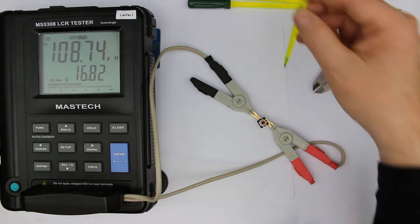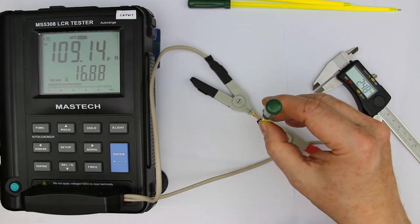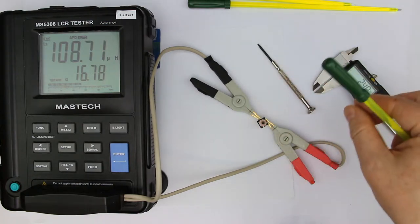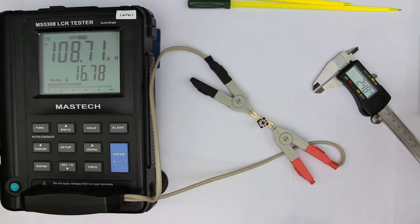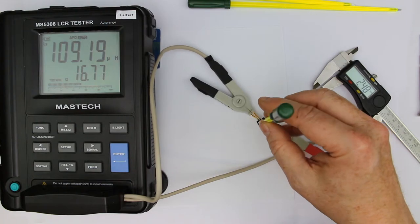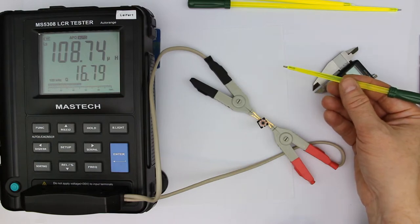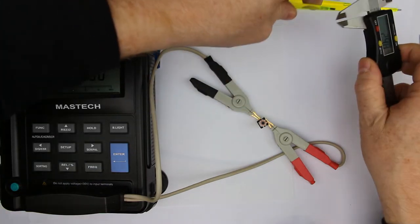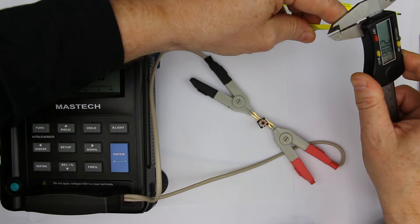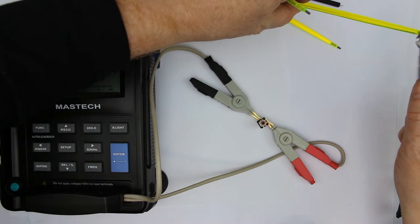Now, let's compare this with these yellow ones. And you see there is an influence, though it's less pronounced than with this standard watchmaker screwdriver. These ones are not as good as the ceramic ones, so they are more useful for trimpots. And let's measure the diameter of the blade of this one also. It's 2 millimeters, so it's a little bit smaller than the ceramic one.